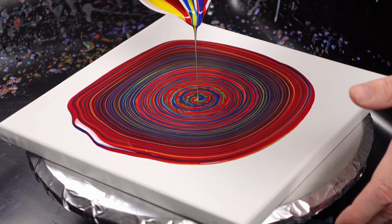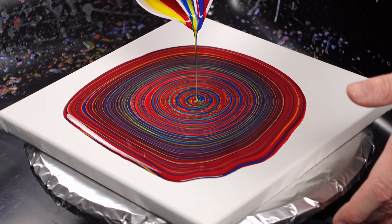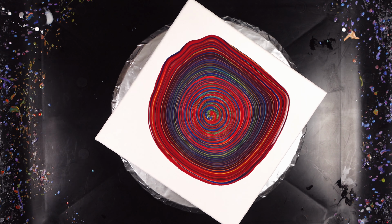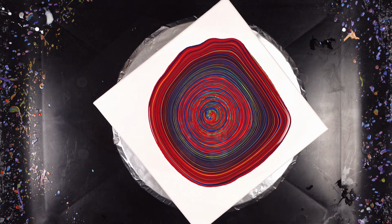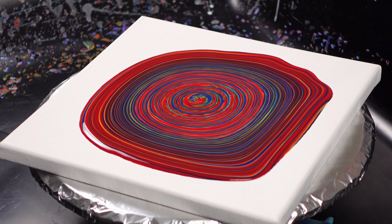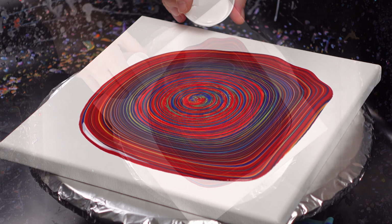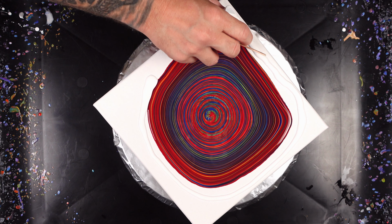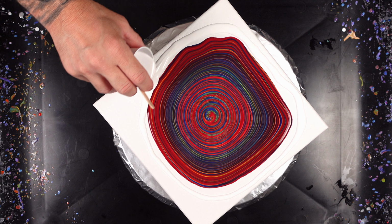Man, this looks really cool so far. Now I just gotta stop the stream without messing it up. Let me wipe my hand off with this towel. That's the best way I've found to stop the stream, is to just put my hand in front of it. That way I don't risk drips. Putting a coat down so that the paints can slide.